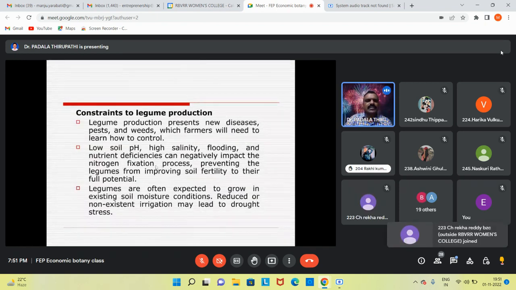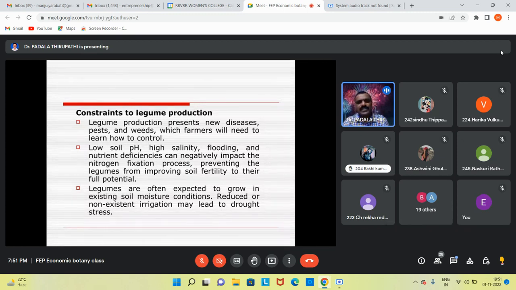And the last one, that is the constraints to legume production. Legume production presents new diseases, pests, and weeds, which farmers will need to learn how to control.